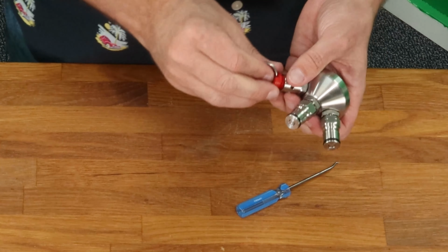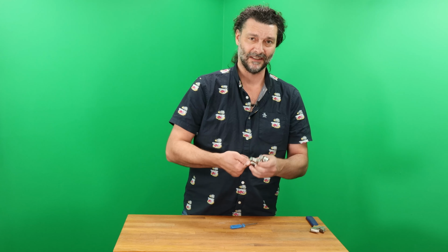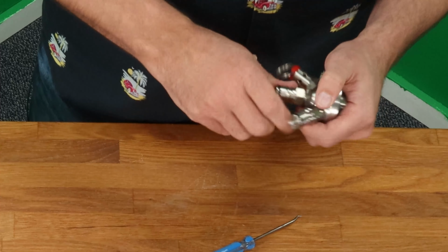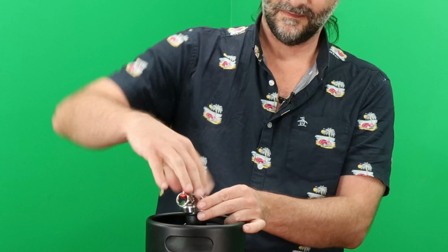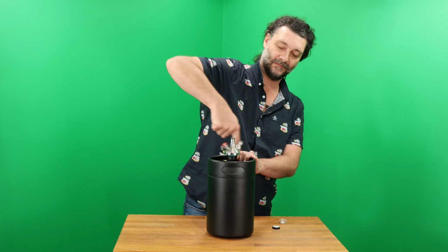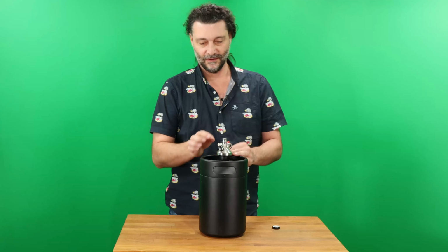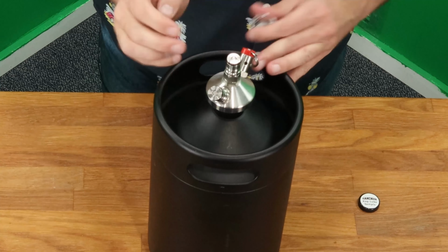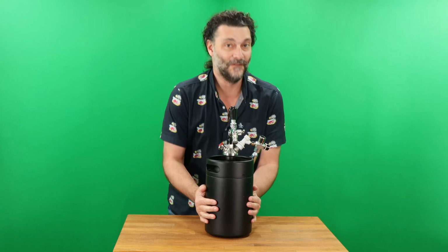And then you put your pressure release back in. If you're having trouble getting it to thread, just turn backwards until you feel it click, and then you can go forward. Pro tip. And just tighten it all up. Put your dip tube back on. Spin it on the keg. And then you might want to reapply a little lube to the post. Fully assembled.